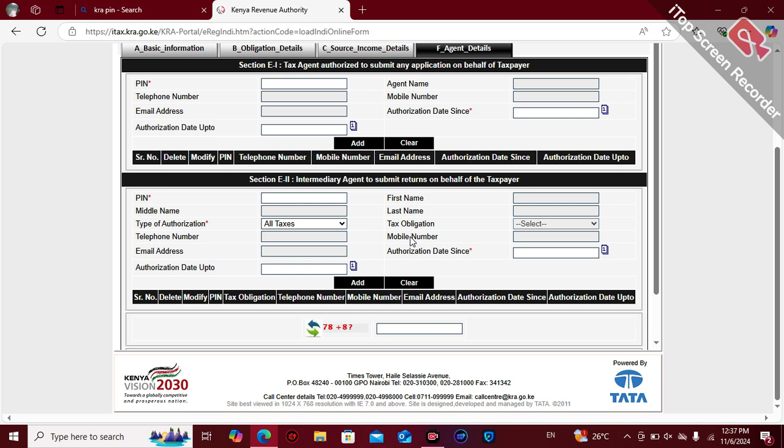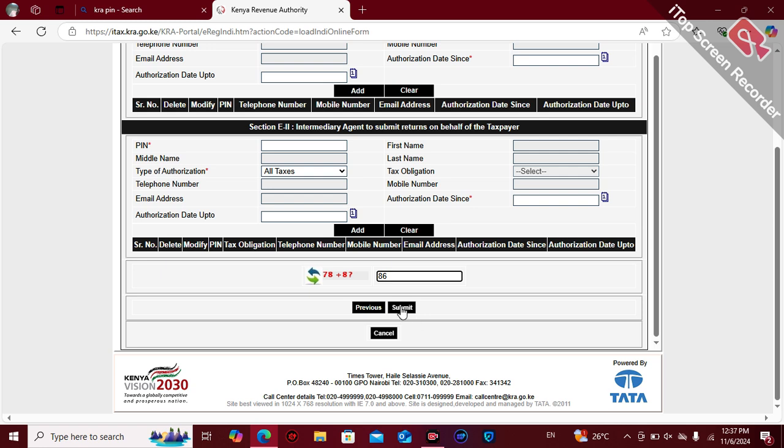Maybe one or two reasons, but actually it is okay. We are actually done. Then you come and you do this calculation. You perform this arithmetic. Once you are done, for example, this is 78. 78 plus 8, that is 86. I think so. I'm not wrong. It's 86. Then you submit.